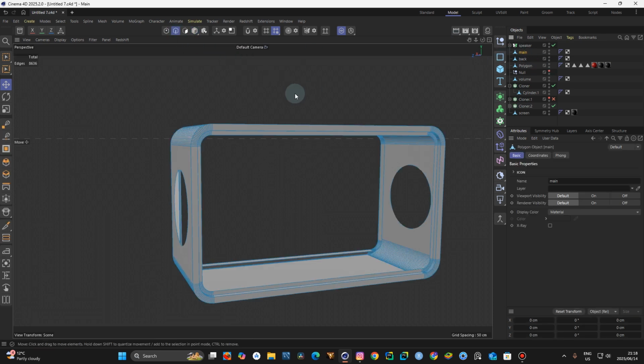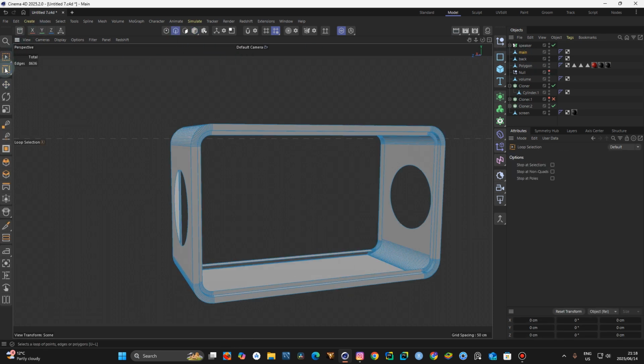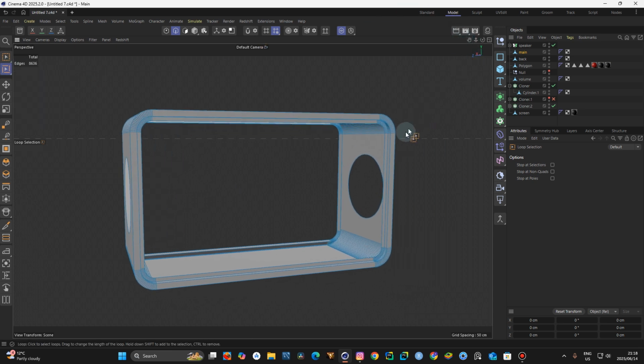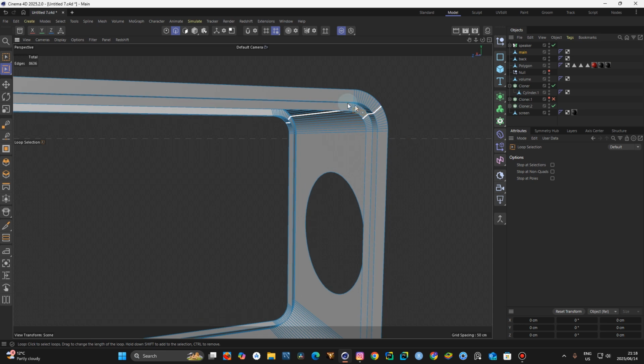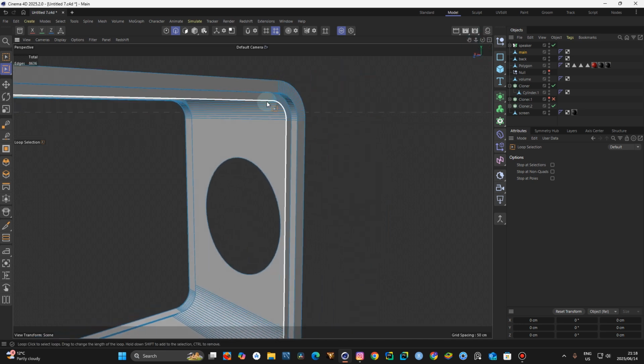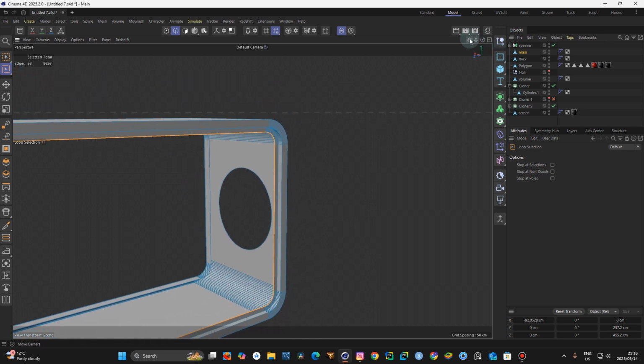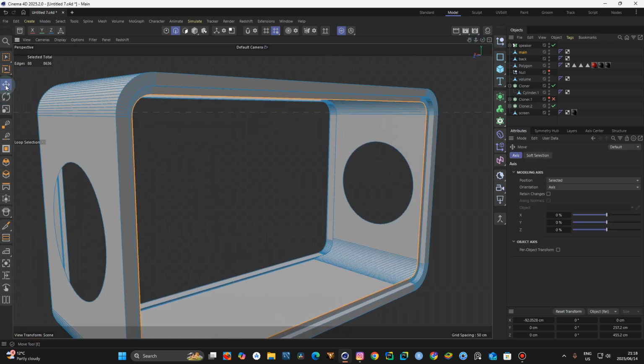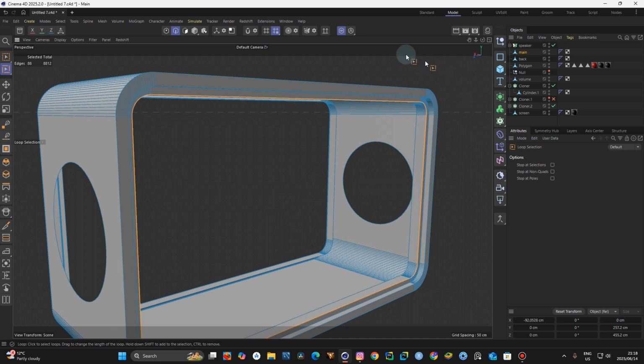Okay, main selected. UL. Yes. The loop selection. Remember that one. Very useful. I want that. Wait a minute. Do I? Yes. I want that. But first, let's bring it in. Okay, hold control, move that in so that we can have that edge to bevel. L. It's selected. Let's bring everything back in now.